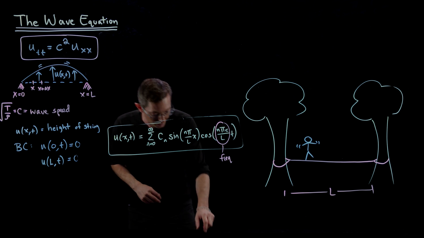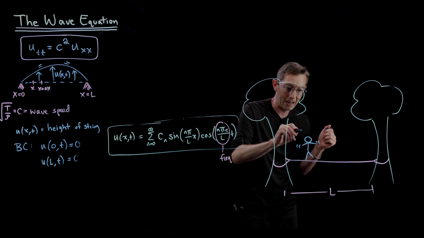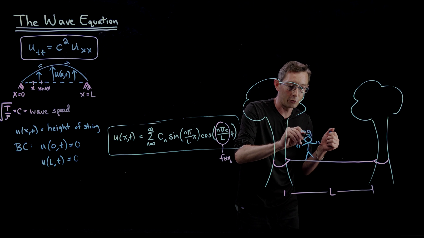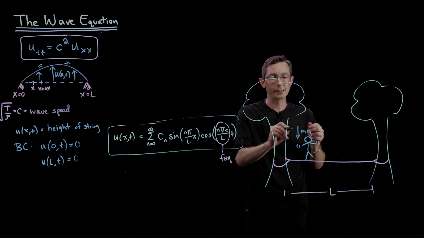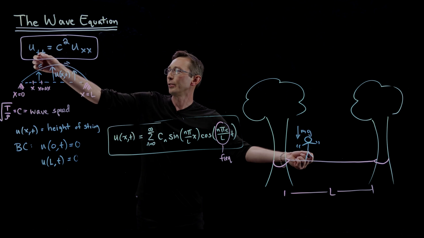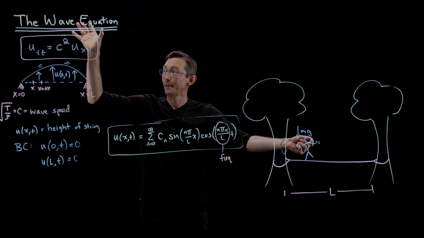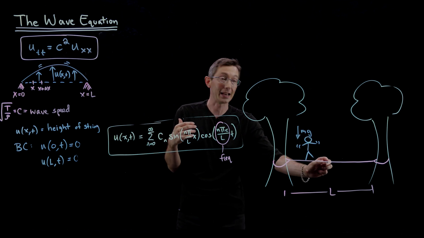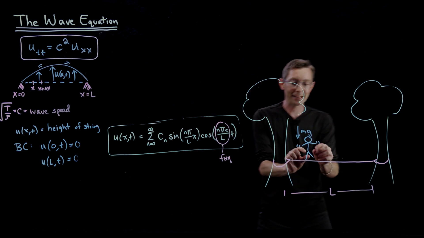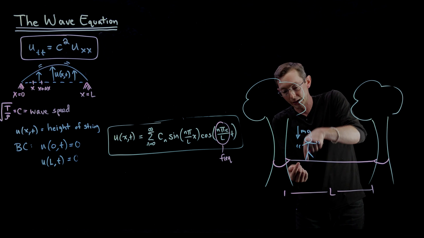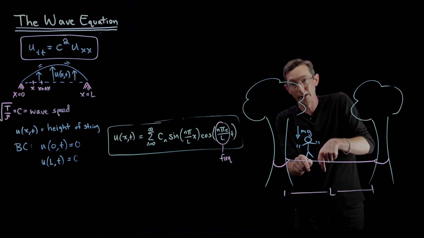And that human has mass. This human has mass m and gravity is pulling them down at some mg. So now the F equals ma that I used to derive this wave equation is not the mass of the little segment of string—it's the mass of this person pushing down at the string on that point.